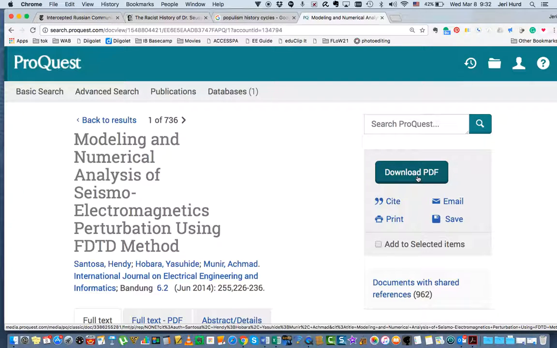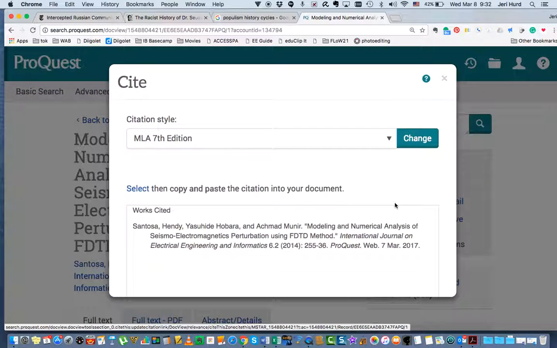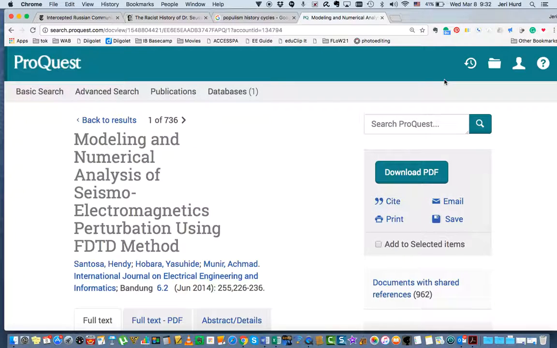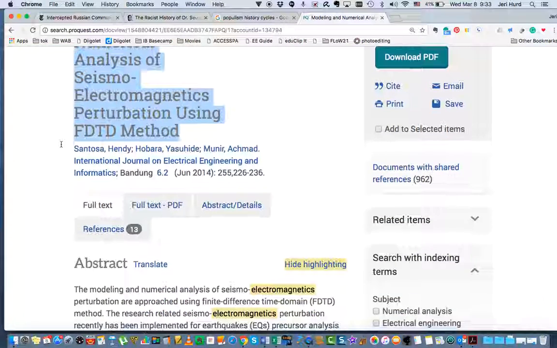You can download the PDF. If you click Cite, it'll give you the work cited, but notice it's MLA 7, not MLA 8. So you can either save that and change it yourself, or just copy the title, paste it into EasyBib, and it will try to find the citation information for you.